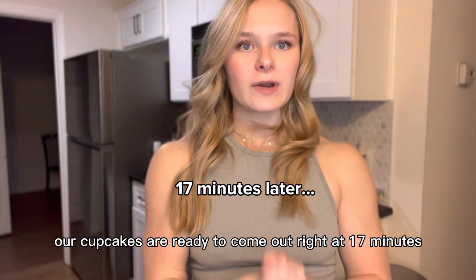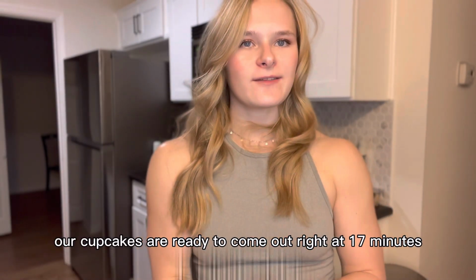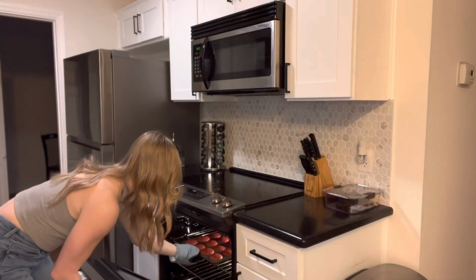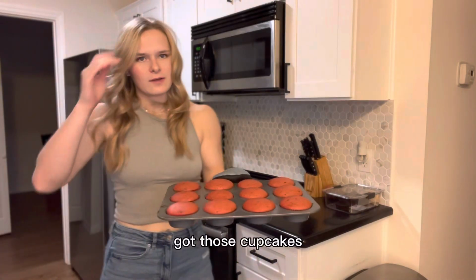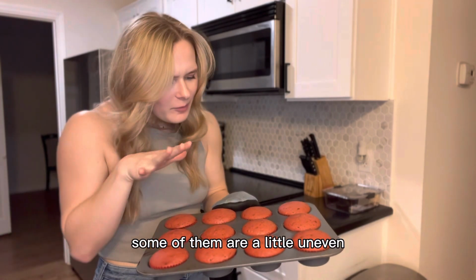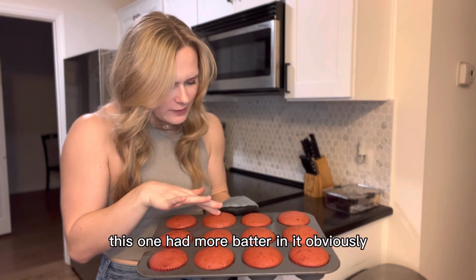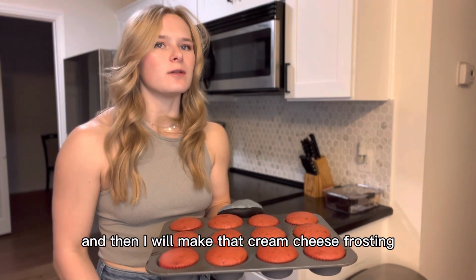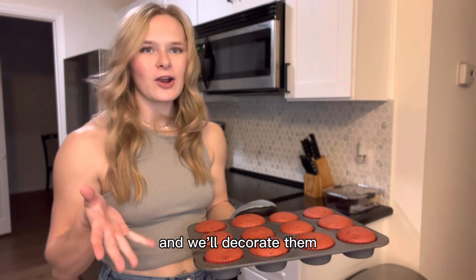Our cupcakes are ready to come out right at 17 minutes, which is always nice when it meets the baking time. Right. Got those cupcakes. Some of them are a little uneven. This one had more batter in it, obviously, but we'll let these cool and then I will make that cream cheese frosting and we'll decorate them.